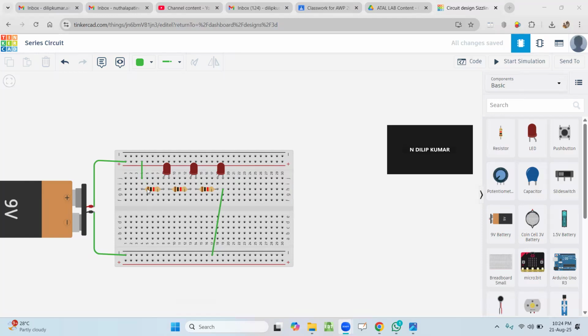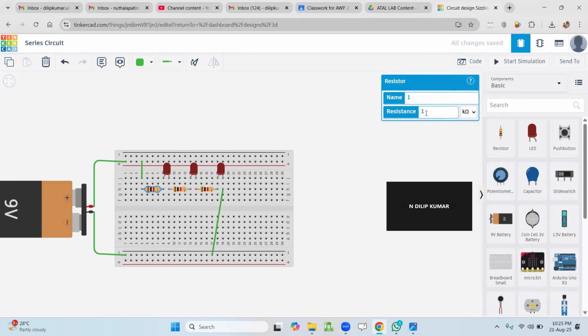So here we can see there is an option in the Tinkercad platform that we can change the resistance value. Click the resistor symbol. Then you can see the option of changing the resistance value. Here by default, it is set to a resistance value of 1 kilo ohm, or whichever value you can type here, whether it is 10K or 1K or 100K, or if you want 100 ohms, whichever value you want, you can opt for it. Here by default, the value is 1K. Let it be the same.